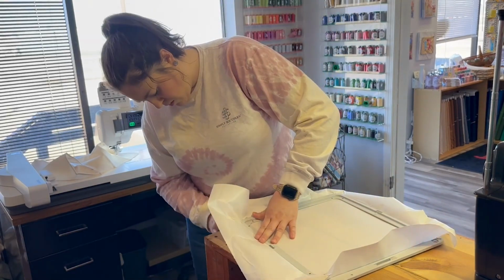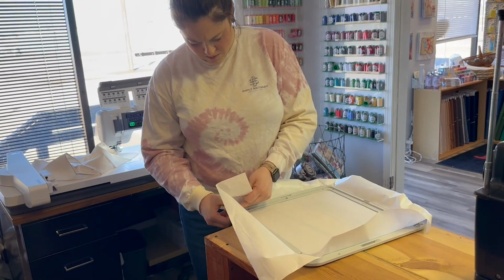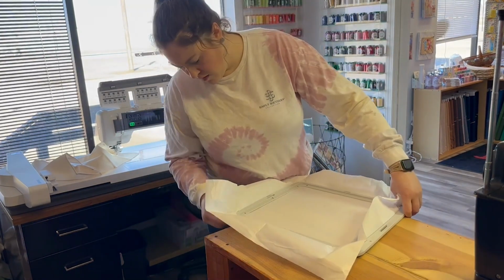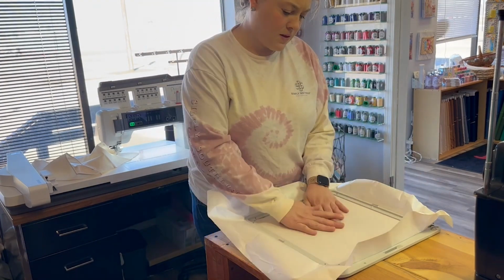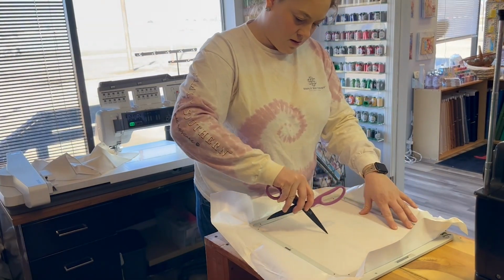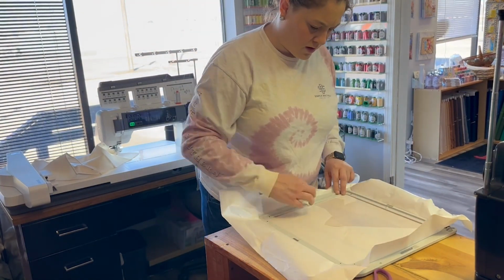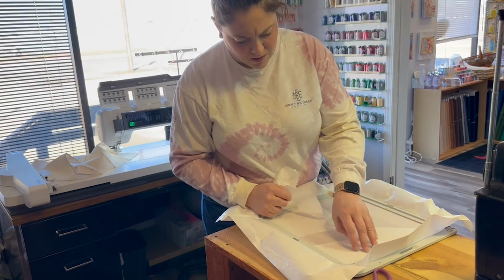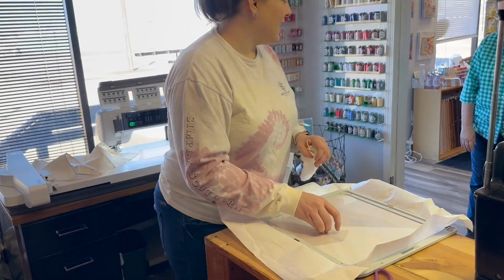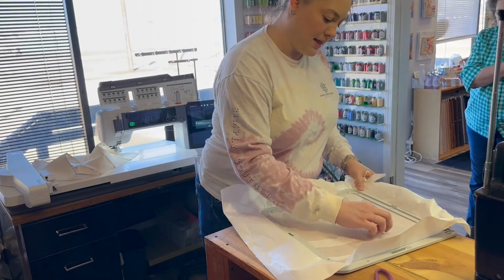So once it's all hooped, I'm going to grab my scissors and I'm going to just lightly score that glossy paper side. I want to make sure that I'm not actually cutting through. I don't want to poke a hole in my stabilizer. I just want to score that glossy paper. This allows me to get my fingernails under that paper and peel it away, revealing that sticky side. And then once that's done, you can just stick down whatever that you want to embroider, and it's really great.